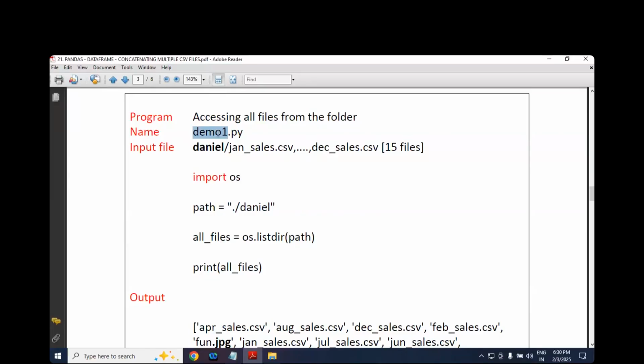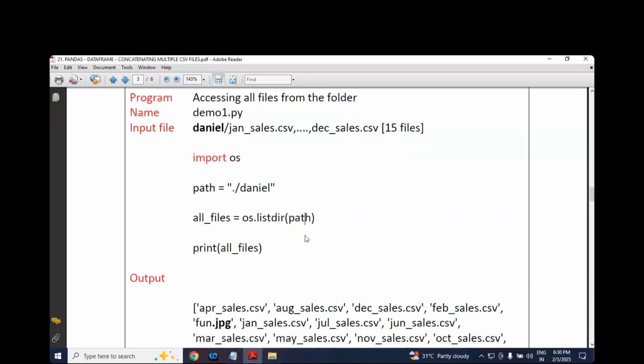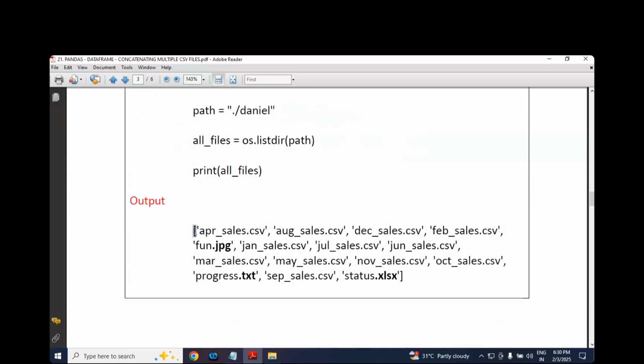Inside here the dot means inside the coding folder, in the current directory. What directory? Dot indicates the current folder. In the current directory, I mean inside coding, there is a folder named Prasad. And here, os.listdir, we need to call this function. You need to provide the path, and it will touch that folder and print all the names of the files.